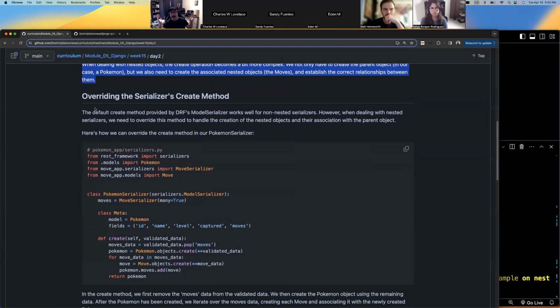We could add moves later, but this API endpoint, and again, there's a lot of ways to slice this, the way we're going to handle it is we want a single creation endpoint to handle a Pokemon with its moves. You could fire off 2 different curls. We could hit our Pokemon create, and then hit our move create, and then keep track of the ID. You could do that too. For really complex operations, maybe doing them one at a time might be easier.